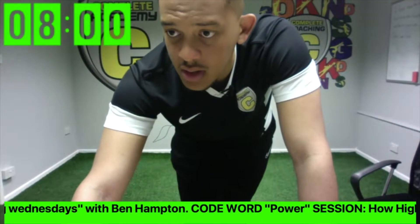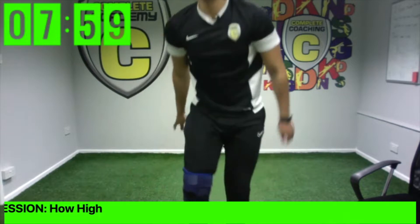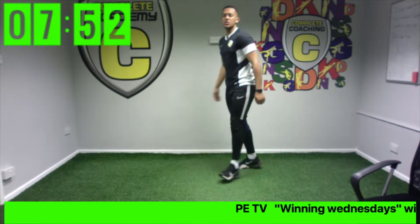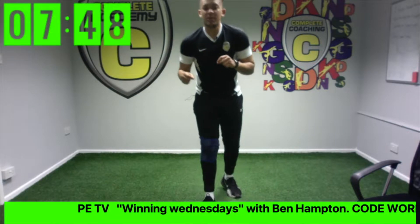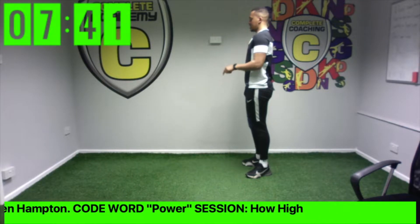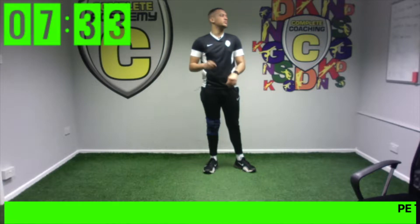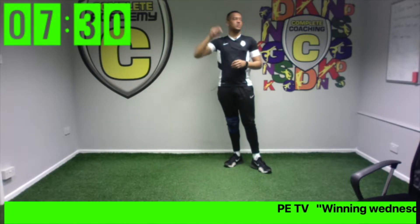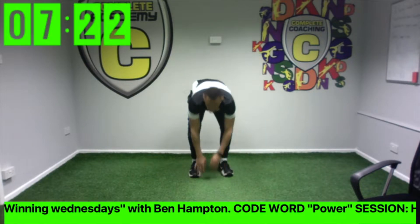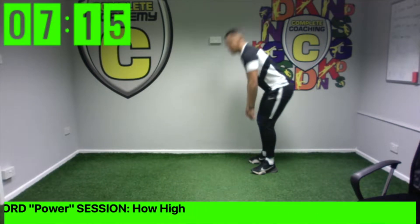The first jump is just going to be a standard jump. You are going to face your partner and just jump and see who can jump higher. You or your partner might be a little bit taller, so instead of keeping an eye on where their head goes, look down and see if their feet or your feet are higher than theirs. If you managed to jump higher you are doing 15 seconds; if you did lower you are doing 30 seconds — and we're going to do some floor-to-sky jumps. Ready and go — floor to sky jumps!